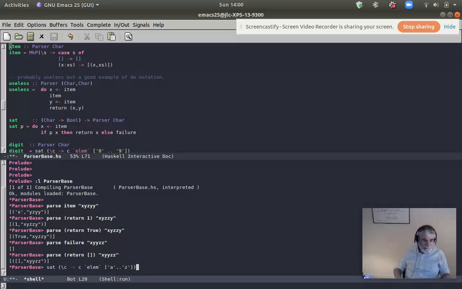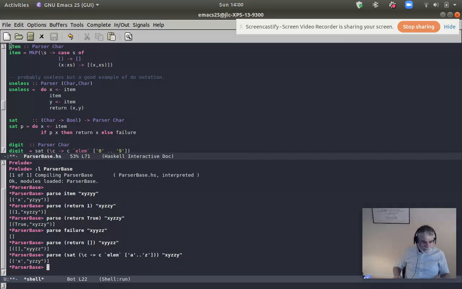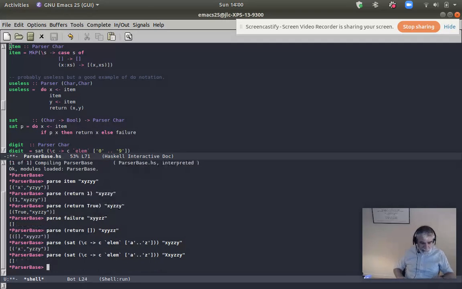This was the one for lowercase, and so I can parse with this, and it pulled off the x because it was in fact a lowercase letter, but if it had been uppercase, it would have failed.